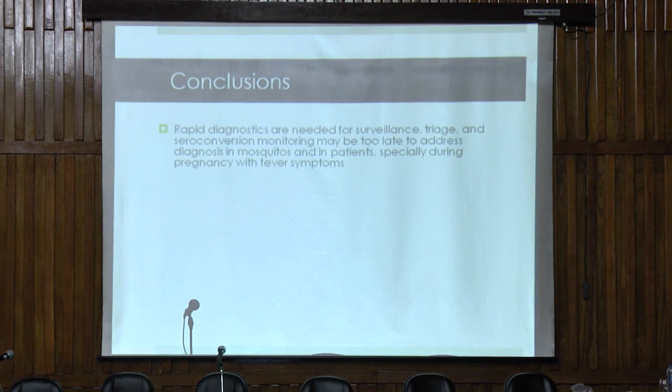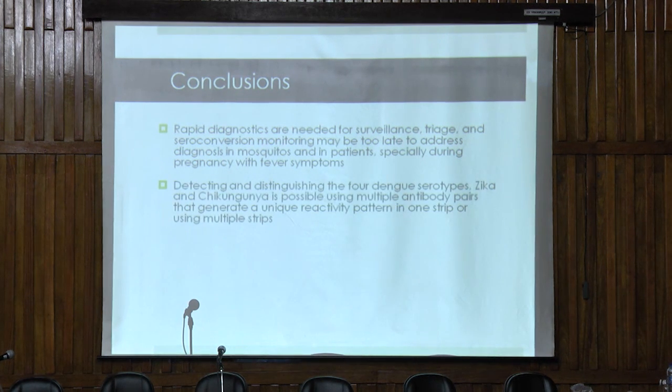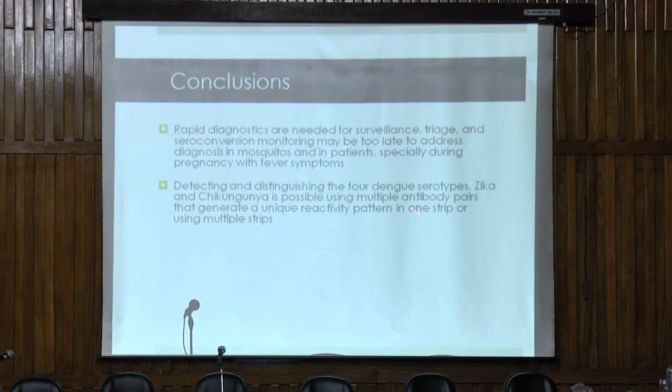And the conclusion is that yes, we can do rapid diagnostics. It's possible to do it. We could actually use it to monitor mosquitoes because C6/36 cells secrete NS1, but we mostly want to specifically address patients and the possibility to use this. And as we all know, this will have to be a collaboration, of course, and we hope to do that. We hope to address the problem of pregnant women, of course. And we are detecting and distinguishing dengue. And as you know, Zika is very similar. So we have more and more antibodies coming our way, and hopefully through the NIH promise of making us able to work.